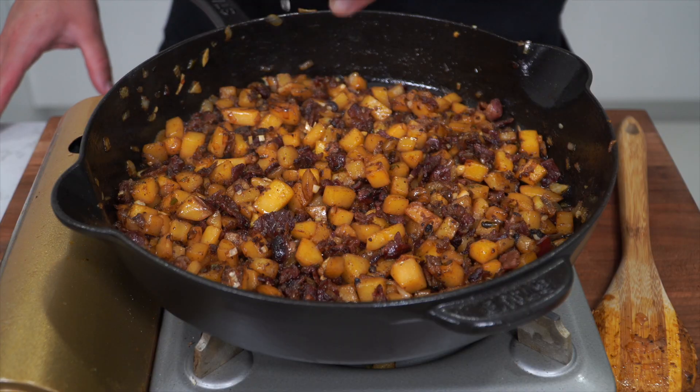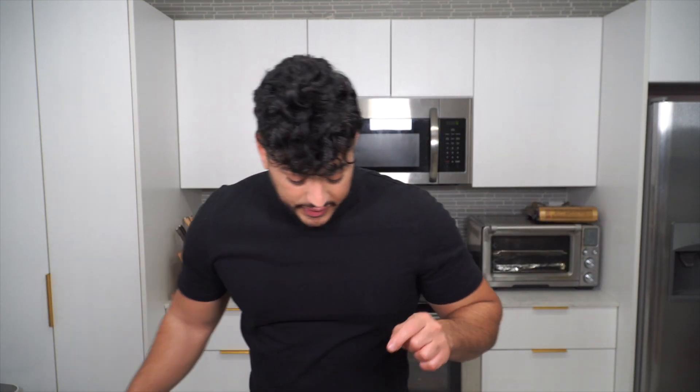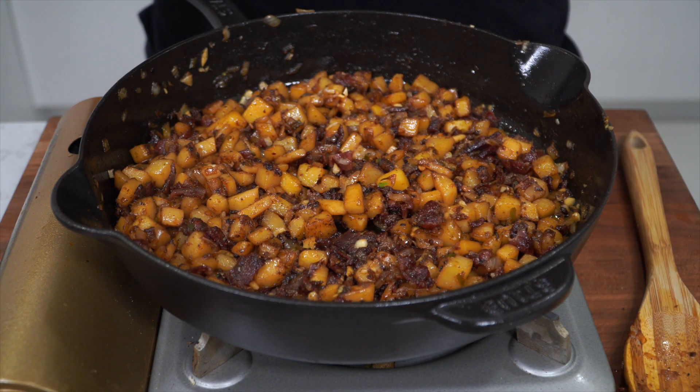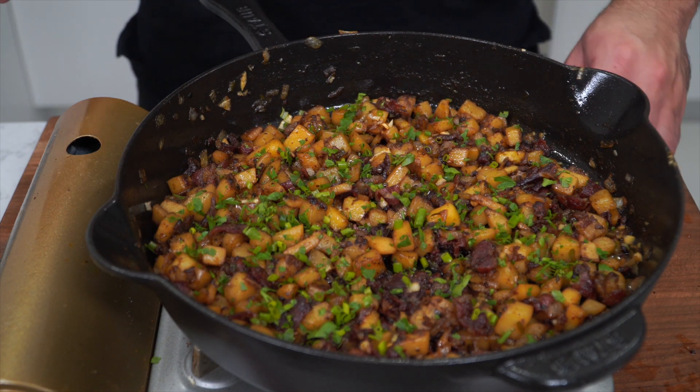One easy fix when something is bland: don't just add more paprika and chipotle if it's already there — add a little bit of salt. It'll bring up all that beautiful flavor. You can put cheese on this, sour cream, or even crack an egg over it. But for me, we put so much love and passion into these potatoes that I just want to eat the potatoes. I killed the heat, and I'm gonna add a little bit of lemon — very optional, but the acidity cuts through all that fat and brings out the flavor. Finish with fresh cilantro and some chives or green onion cut nice and thin.